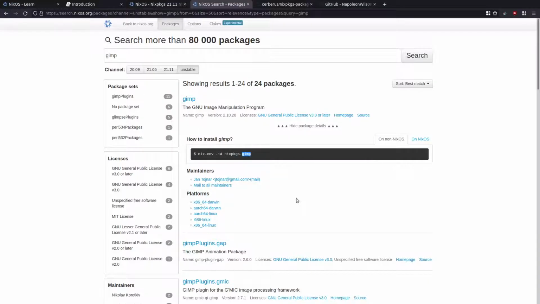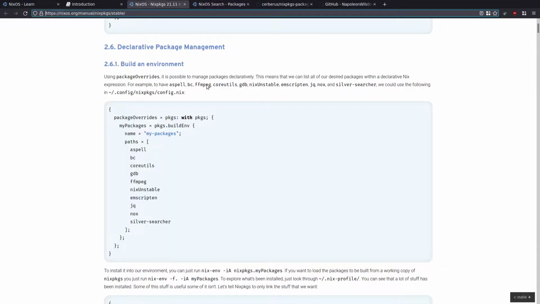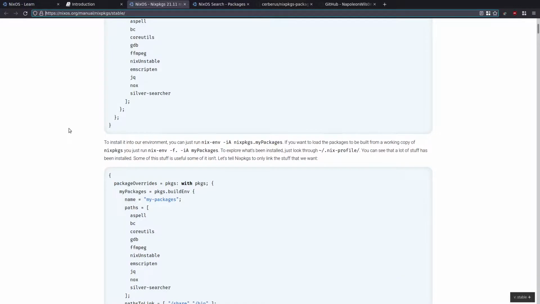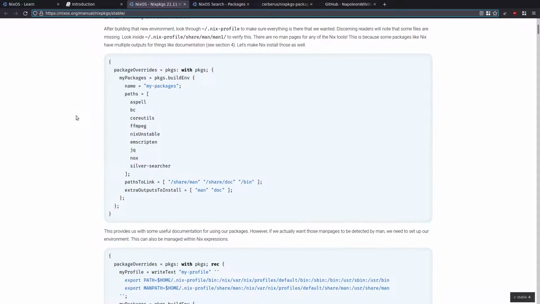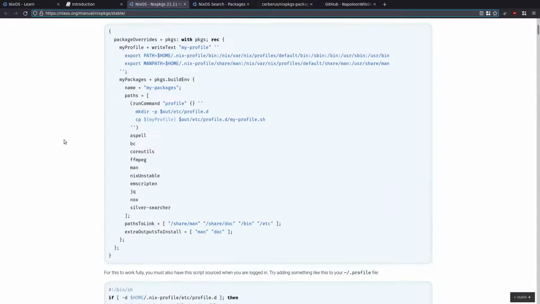If I come across to the actual manual back here, this declarative package management, you'll see it's got this stuff about linking to share and bin and the documentation. So this is the section I started with, and I noticed that the desktop files weren't showing up.